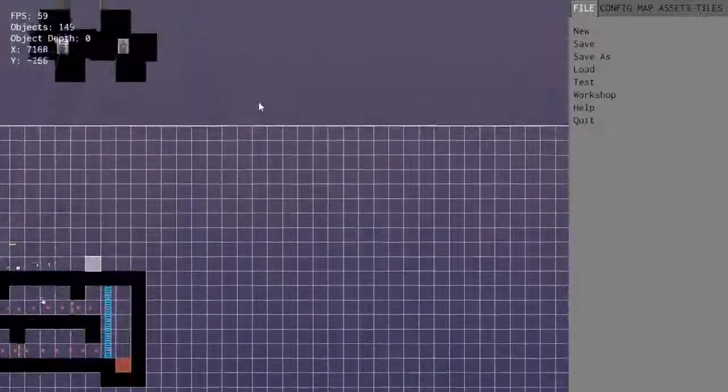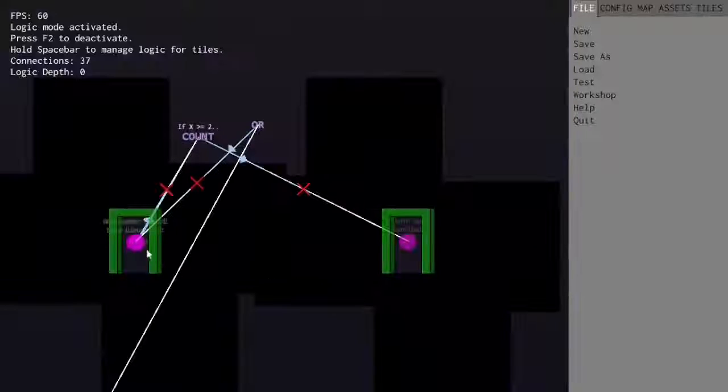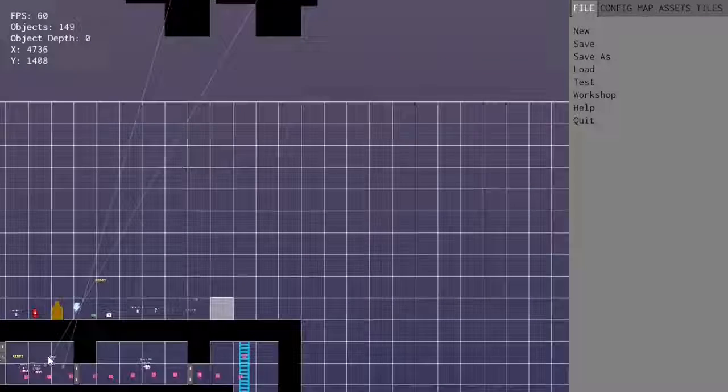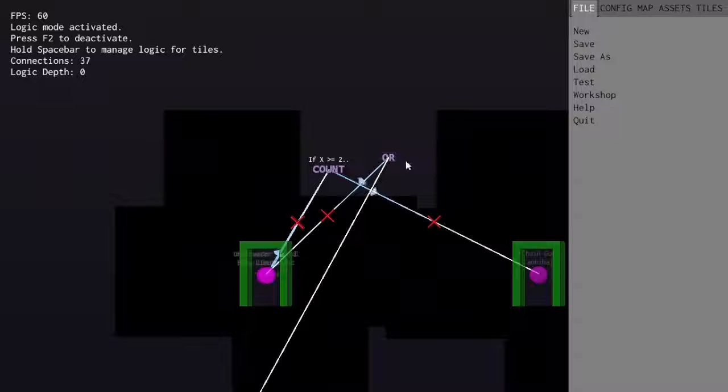Well, what will this do first? I should probably explain that. This count gate connected to these 3 guys will turn on this teleporter once the amount of input connections, meaning the amount of dead guys, is greater than or equal to 2. So, when you press the button, only these guys will spawn in, because we deleted the connection from this to this.